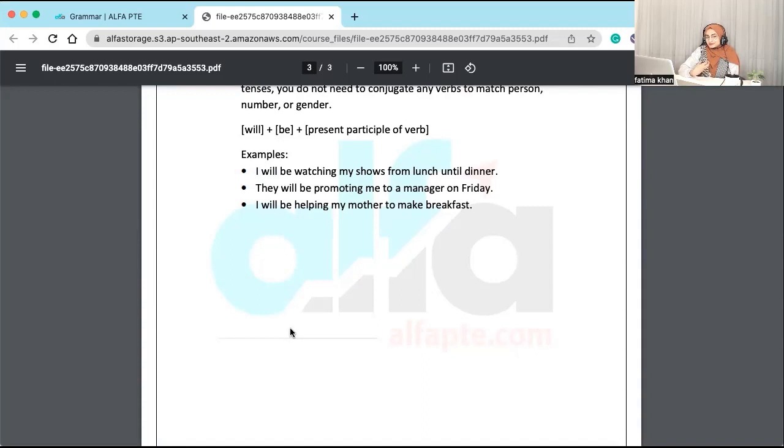It's not used so frequently because sometimes people just use simple future to indicate this also. My mom will stay with me from next week and stuff like that, so they will use simple terms, but this is just for your reading and writing fill in the blanks, where sometimes they use these complex sentences. So when you see will dash been doing something, it will be will have been. Okay. That is future perfect continuous. So for something that is in the future for a specified amount of time continuously.